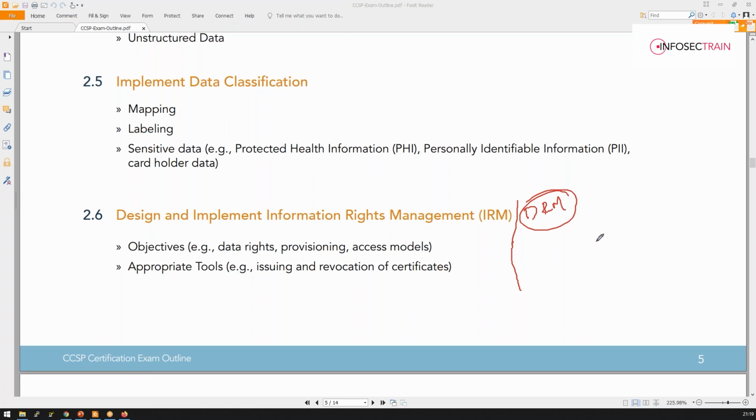I'll give an example. Team, is there anybody here who is certified on the CEH or any kind of certification like that? When you go to these EC-Council certifications and all that, right?